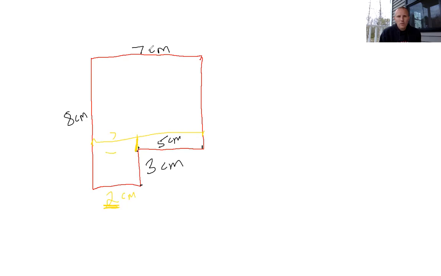So if this entire top length is 7, then the bottom length must be 7 as well. So if I go from one side to the other completely, that's 7. And I already know that I have 5 up to this point. I just need to find the remaining side length, which is 2 right there. Okay. I can do something similar on this side.